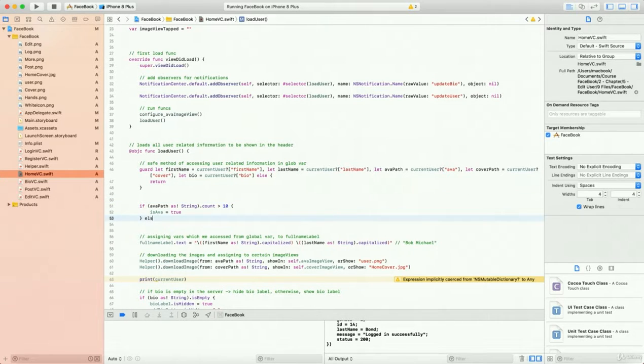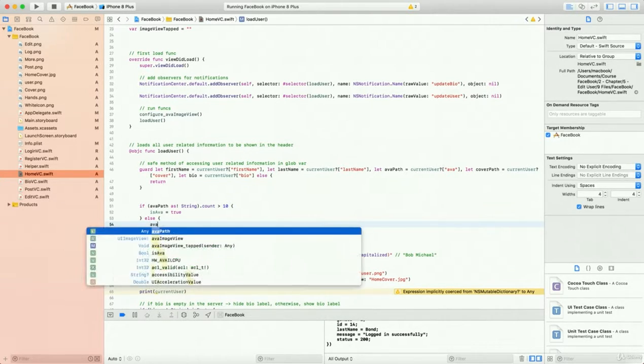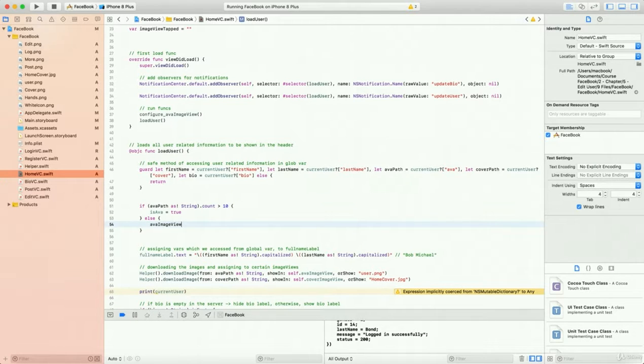And let's say if there is no proper link, URL link in the Ava path, then means there is no Ava picture. In this case, we will automatically assign a placeholder. Ava image view dot image will be equals to UI image.